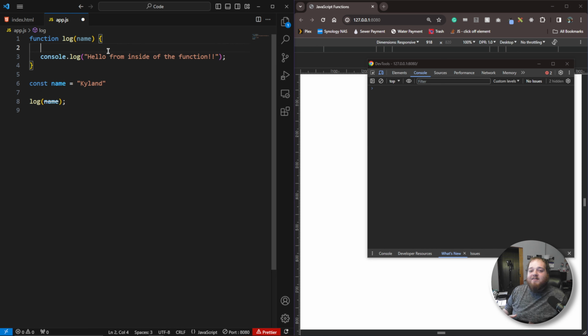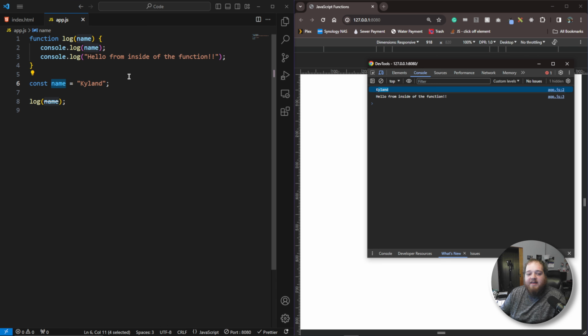And we can actually pass this name value into this function and it will receive it inside of here. So we can actually pass globally scoped variables into a function, or we can pass functionally or block scoped variables into a function as well, and this will receive it perfectly fine. And this is why we have arguments and parameters. So whenever we have a value that we need to send from one function to another, we can easily do that even if they don't have access to them through scope. So if we wanted to access that name value, we could just say console.log name, and that value, even though it is globally available here, we can pass it in as well.